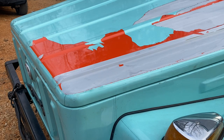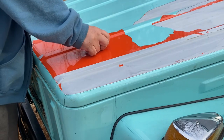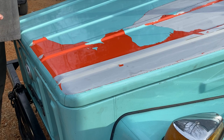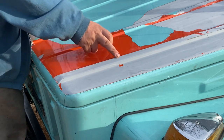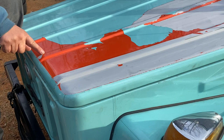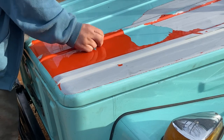How to make your car look like shit. Like, the prep work they did on the primer is atrocious. Oh yeah. And, I mean, here's bare metal that got painted over. Yeah, no wonder they wrapped it.